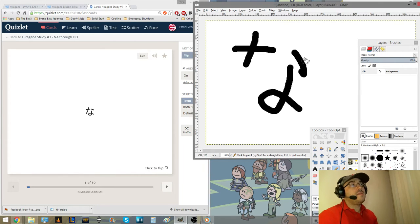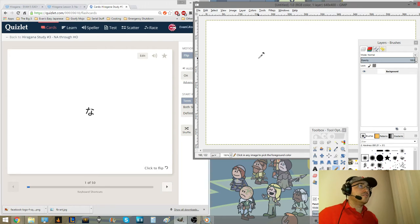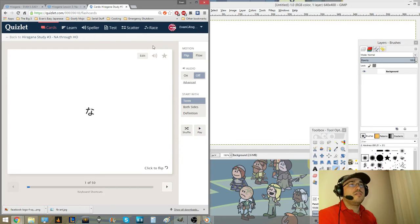1, 2, 3, 4. I'm not going to worry too much about the hooks and where they all go. Because, as you can see, there are no hooks whatsoever on the written one, or on the typed one. Handwritten, you should worry about it a little bit more, but right now, with my sophisticated writing techniques, I can't really harp on it too much, so let's not worry about it right now.